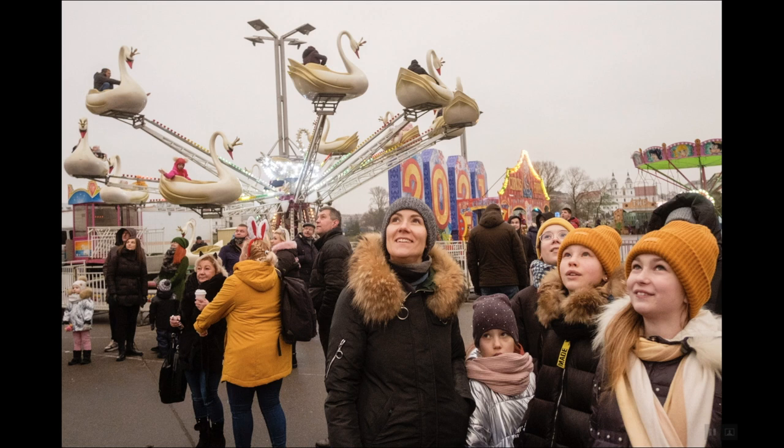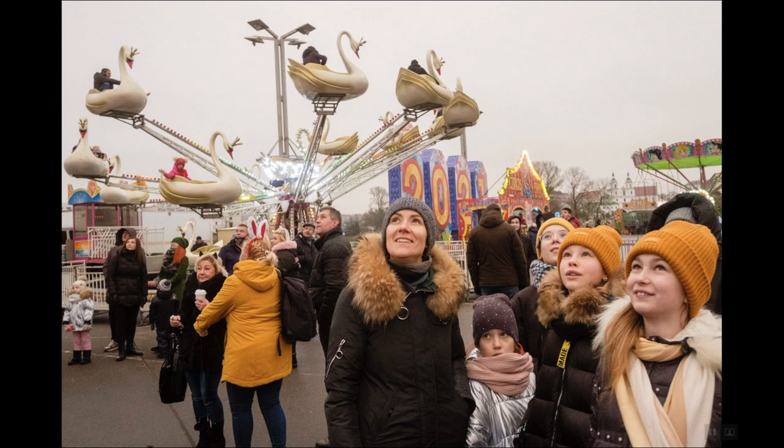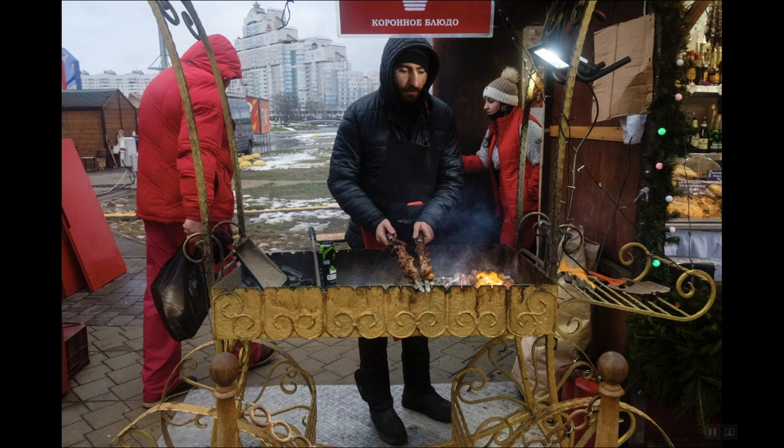One unique thing about Belarus right now is there's no mask ordinance, so most people aren't wearing masks. They've set up a little amusement park which I really like. Here we're getting a little later in the day - they're selling the grilled meats. As it starts to get dark, that's actually a really good time to take photos. You still catch some of the background because once it turns to full night you can only use the artificial lights. Here you get two colors - the blue of the twilight and the warm artificial lights highlighting the subject.